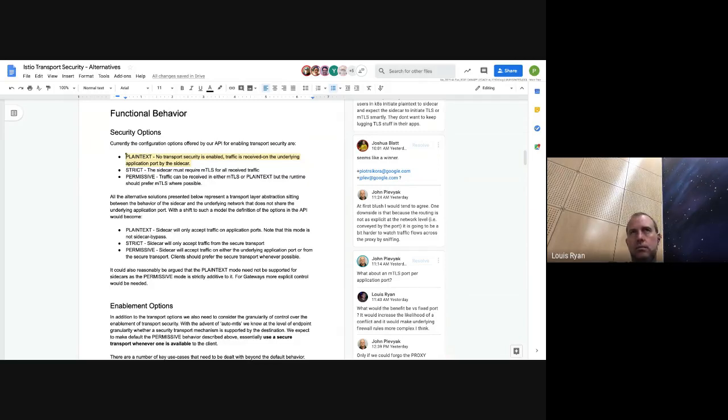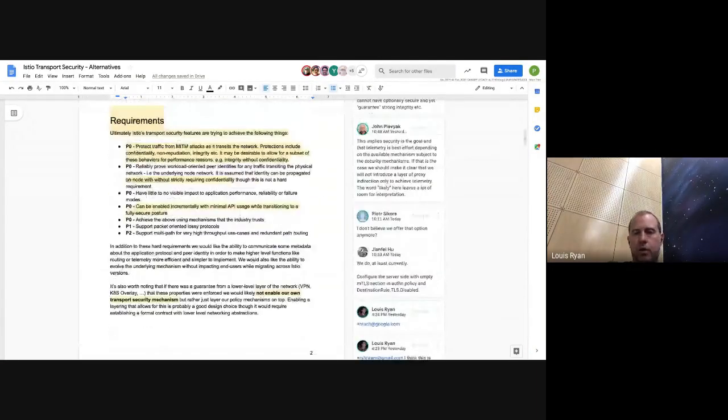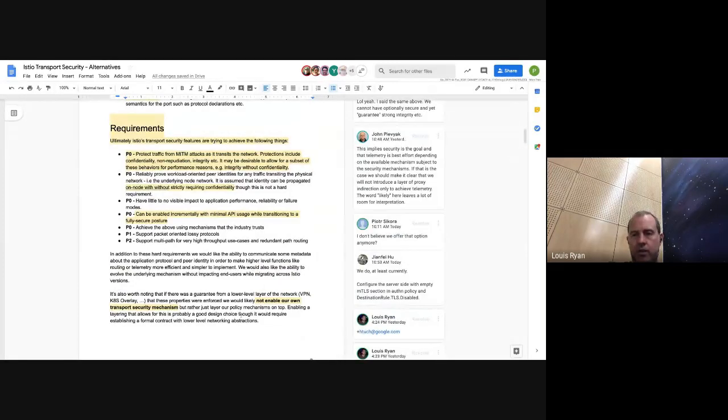Well, if you consider that reliable enough and performant enough, then you wouldn't need to use an Istio implementation or an Envoy-based implementation of transport security, because you'd be happy with what the underlying network was doing. And because you could read identity out of the network, you could still implement policy, right? Because the big thing we do, aside from the properties of encryption around confidentiality, integrity, non-repudiation, etc., is we reliably propagate identities so that we can enforce policy on application level traffic, right? What we do in authorization policy v2.